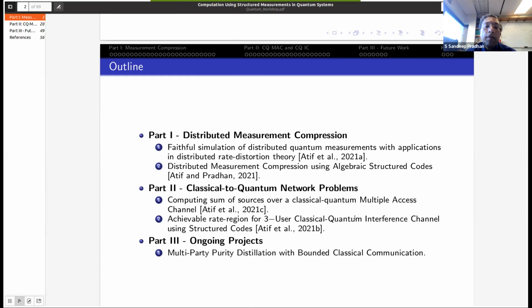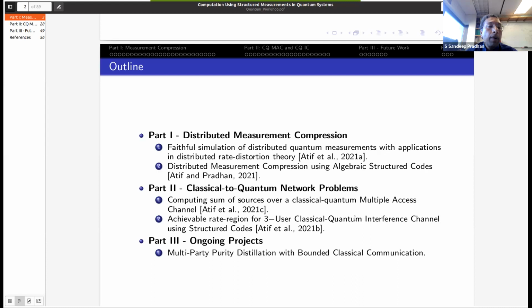And the tradition in information theory has been to construct these ensembles, which are sometimes called unstructured ensembles. In other words, we don't put any structure on that ensemble. We just randomly choose codewords from some alphabet, and we analyze its performance. But it turns out, when the number of parties is more than two, that means there is a confluence among three parties or three agents, putting additional structure on these codes would help the communication. And that's where the structure is coming.